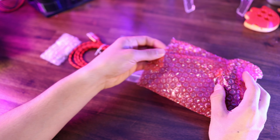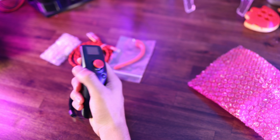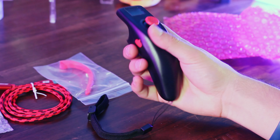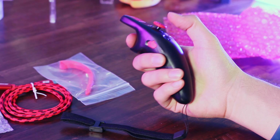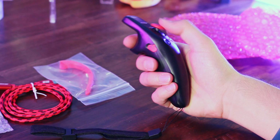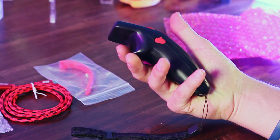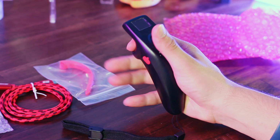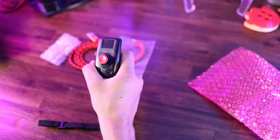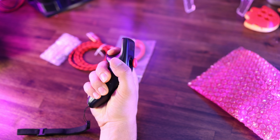Go ahead and take out the BKB Voyager. And honestly, this remote is super cool. Some of you might remember this style of remote from back when we had the Photon remote or the Nunchuk remote mods, but this is a much more evolved version of it. And as soon as you hold this thing, it is amazing. Just the feeling just fits your hands so well.